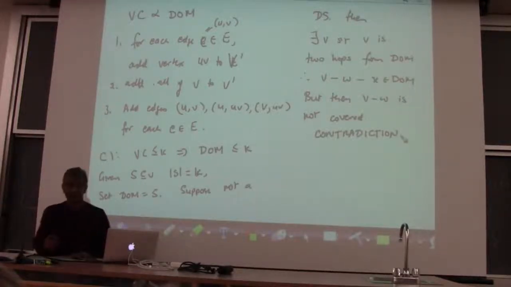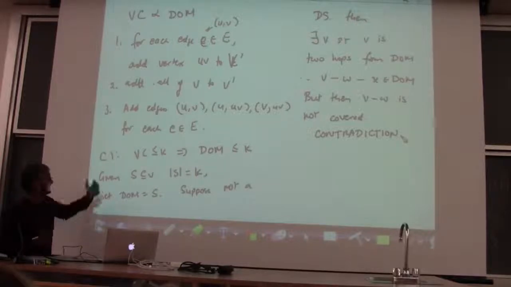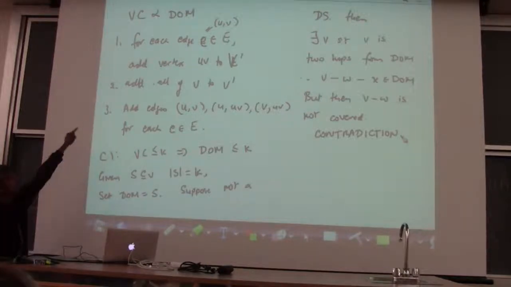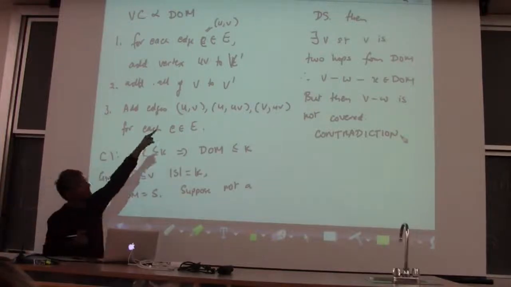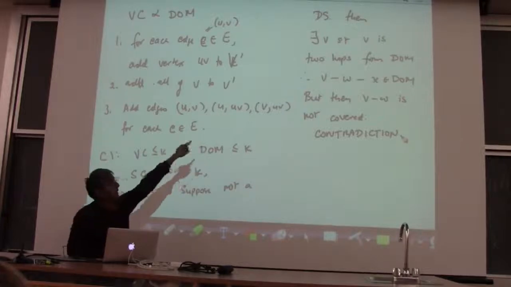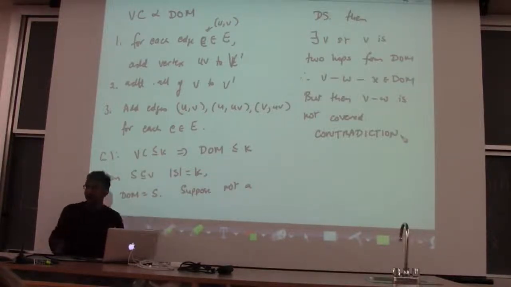Okay? So this is part of the proof. Suppose we want to show that a vertex cover of size k gives a dominating set of size k. Given some subset of size k that is in fact the vertex cover, set the dominating set to be exactly that set. Because we got the mapping here, all the vertices of V are included in V prime, so we can do that. Suppose it's not a dominating set, then there must be some vertex that is 2 hops from the dominating set. So it must look like V connected to W connected to X, but X is in the dominating set and V and W are not. But then the edge VW is not covered by the vertex cover, a contradiction. This is the proof we just outlined.